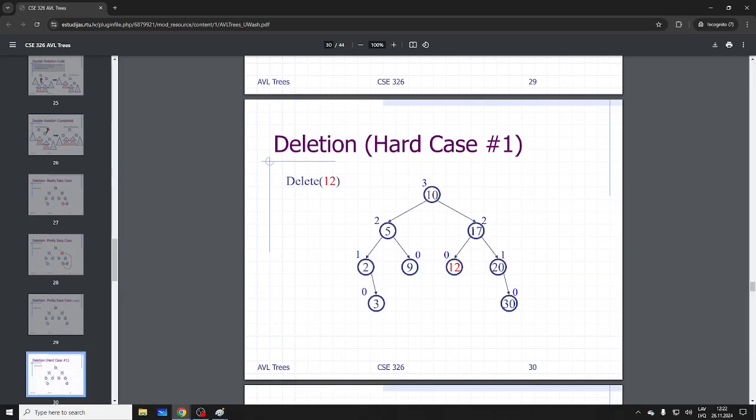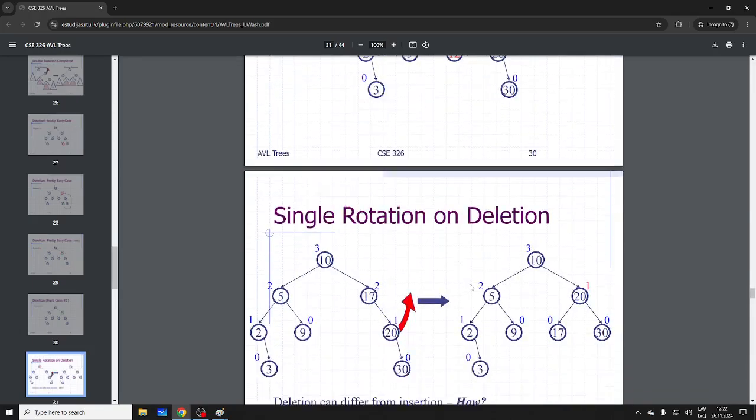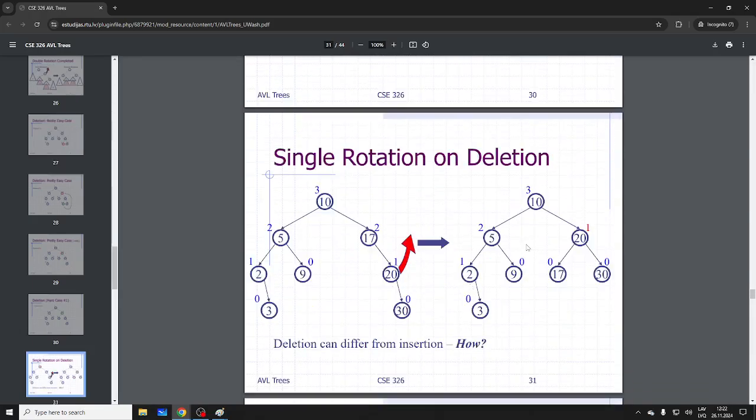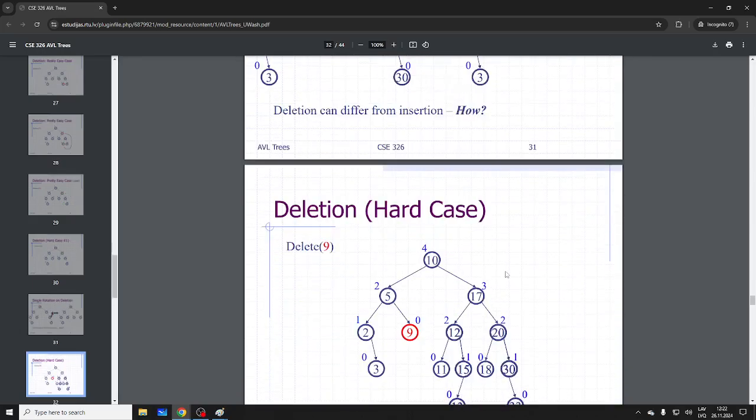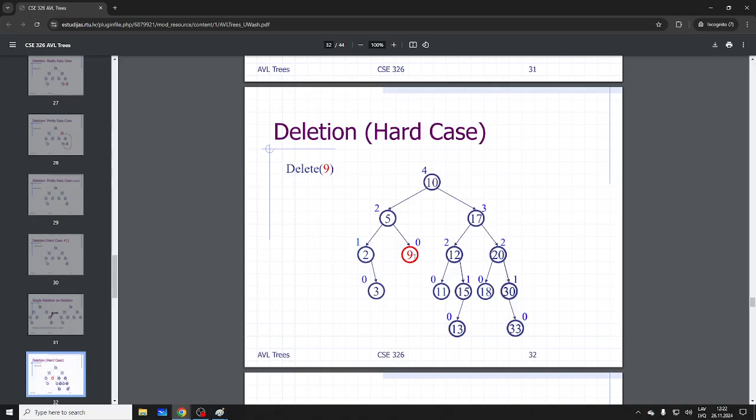Then we have a problem, and we have a single rotation. We fix the problem. However, we still need to check the other balance too. 2, 1 looks okay. So this is the hard case. Oh God, so this will be harder. At the moment it's still an AVL tree: 1, 0, 2, 3, 2, 2, 0, 1, 0, 1. Yeah, it looks good.